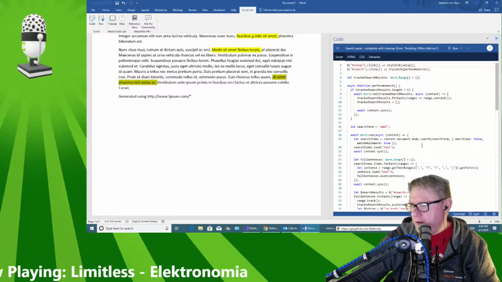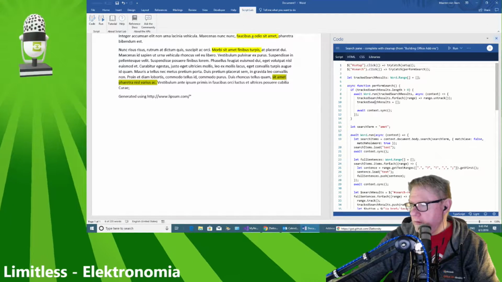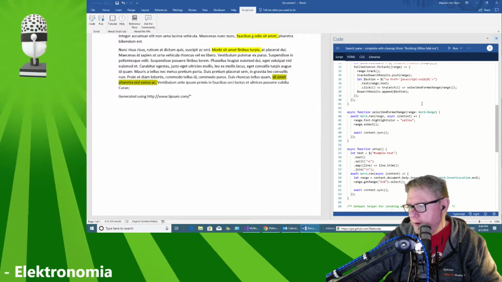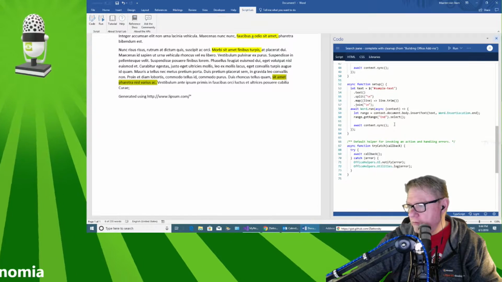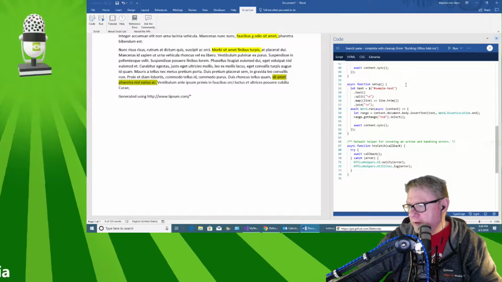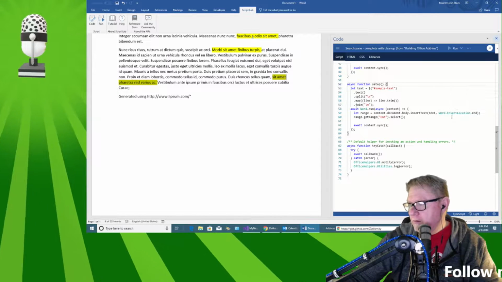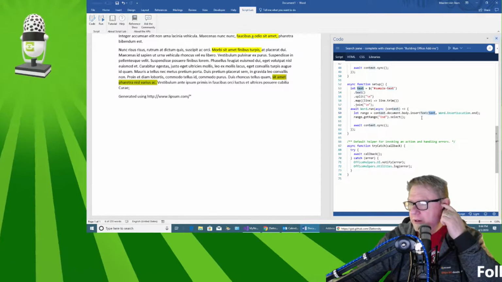So let's see if we can untrack. Put in the extra word. Sample text. Insert text. Text. Where did it get the text?